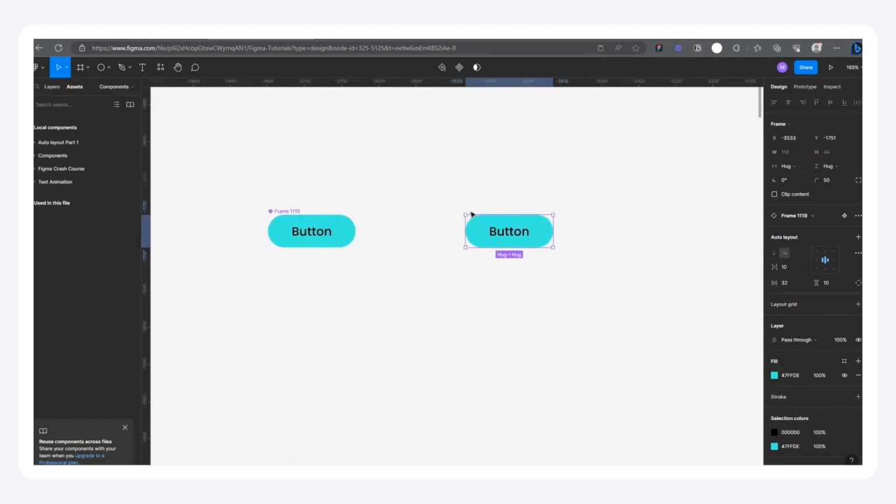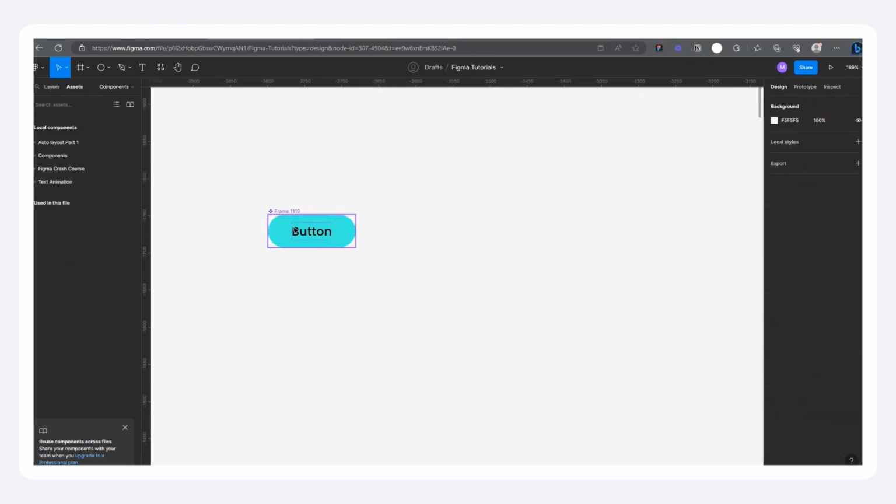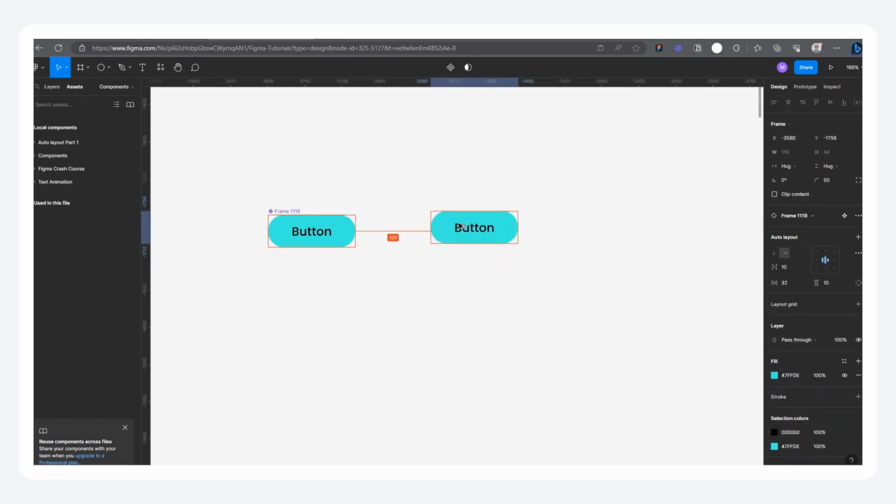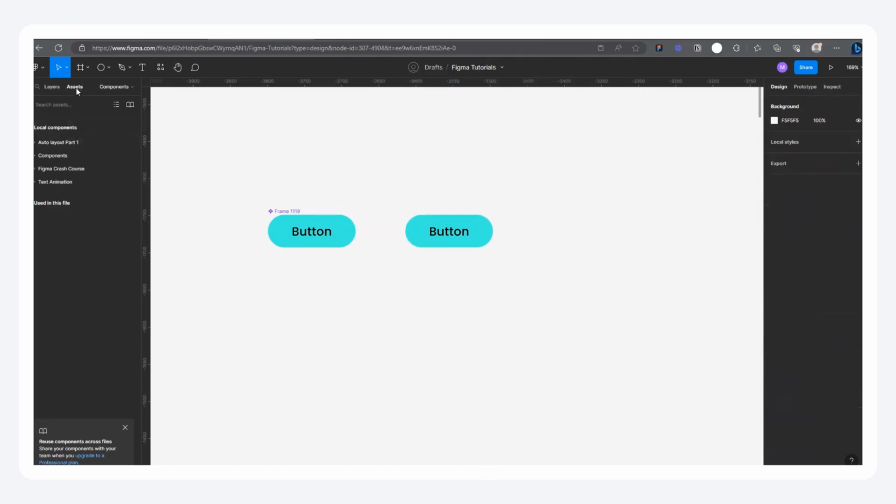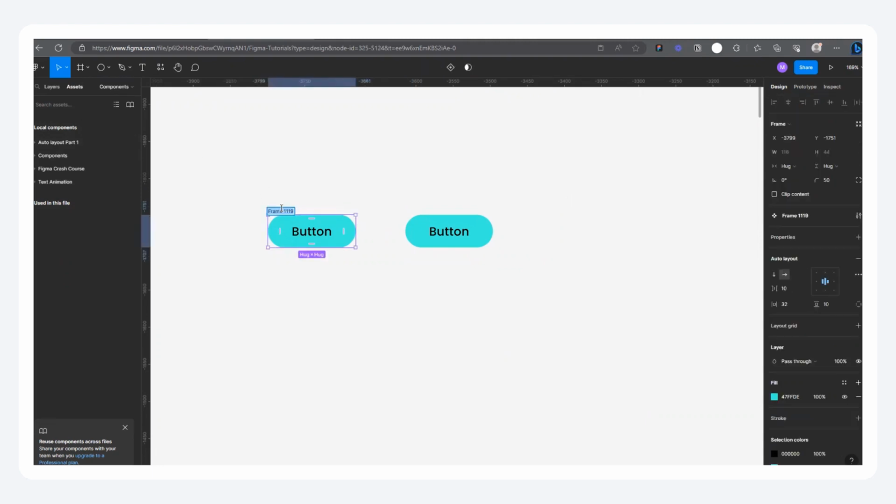One of the ways you do that is to duplicate it. Just press down on Alt and drag. That's if you're using Windows. If you're not using Windows, you can press down on Option, I think, and then drag it. Another way is to come to your assets. Once you create a component, you're going to see it there. Let's rename this and call it test button, because I've created something like that before.